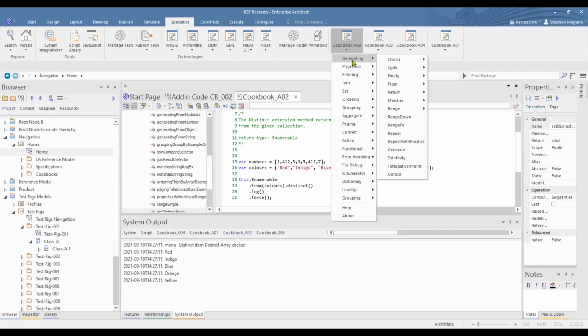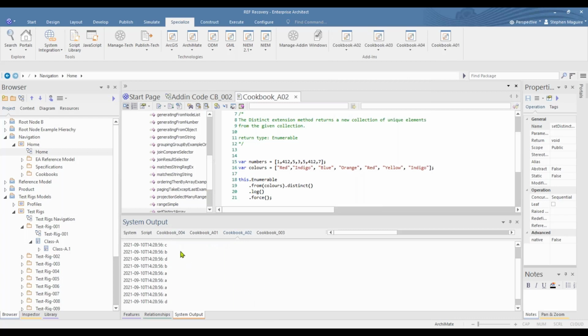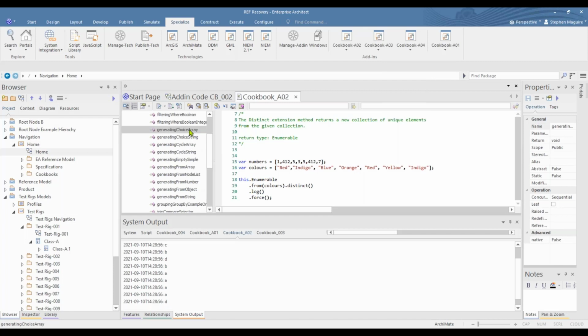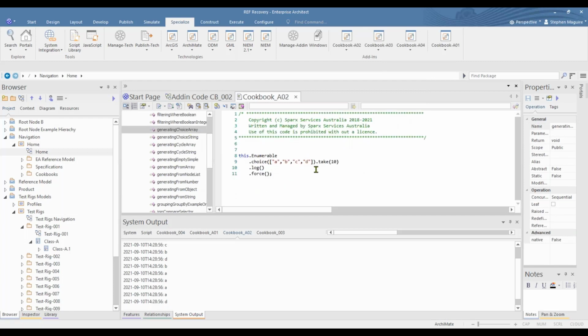Here we have another example here, choice. Let's just do that one, and we get this string array. We haven't looked at the data, but you can see the output of that. If we look in here, matches string, that was the one that we did there was a generating, and it was choice, so we could have a look at that, and that's the method there. So again, very simple. The array is in line with the thing there, enumerable.choice, log and force it. We'll come back to the log and force, but they're the methods that actually execute. But before that, we're just creating a plan of what we're going to do. But a whole bunch of things there.